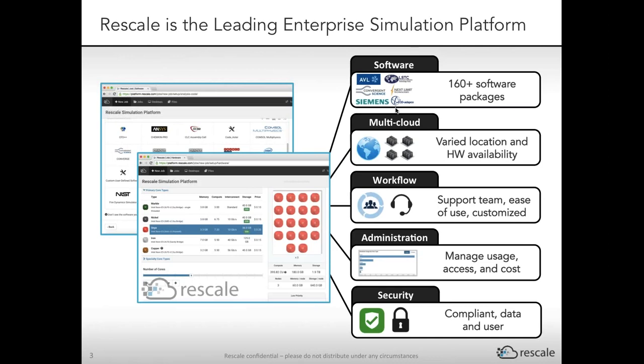Rescale provides a comprehensive cloud HPC platform for running simulations. There are several key elements to the Rescale platform. The first is an intuitive interface that enables engineers and scientists to set up and execute different types of simulations with an easy-to-use workflow. The next component is software. We support a wide range of over 160 different software packages that are pre-installed and tested so that our users have one unified platform to execute all of their simulation work. The next key feature of the platform is our range of hardware. Rescale is a multi-cloud solution. We partner with several different infrastructure providers globally, accessing over 36 data centers, allowing our users to leverage a wide range of different types of hardware, including InfiniBand and GPUs.